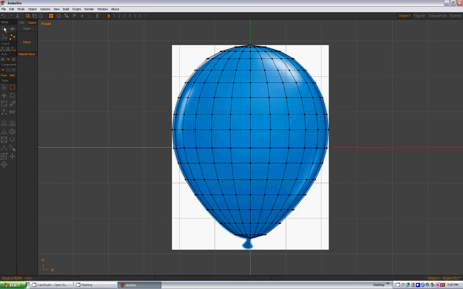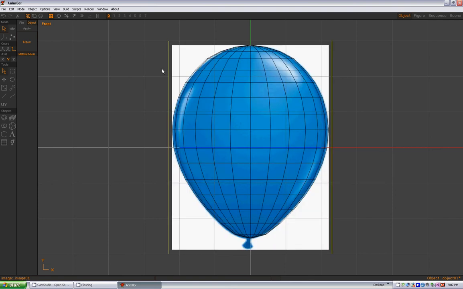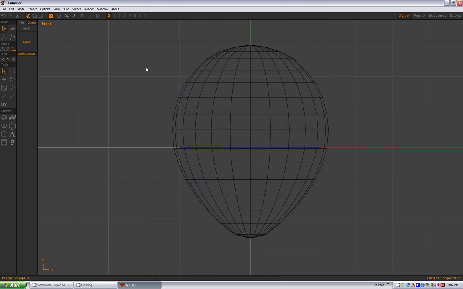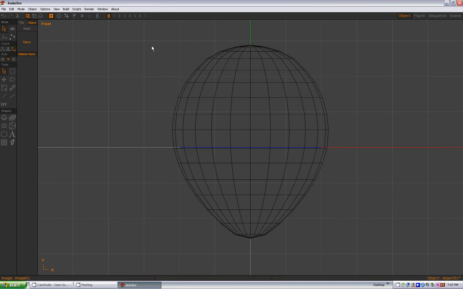And what you can do too is go to the view mode here, and if you select the background image, you can press H on your keyboard, and that is a shortcut for hide. Shift H unhides. So H to hide, Shift H to unhide. Excuse me, losing my voice over here. So we can hide that background image and see that's a pretty good shape. I'm pretty happy with that.